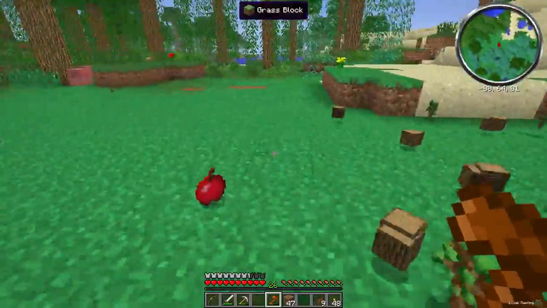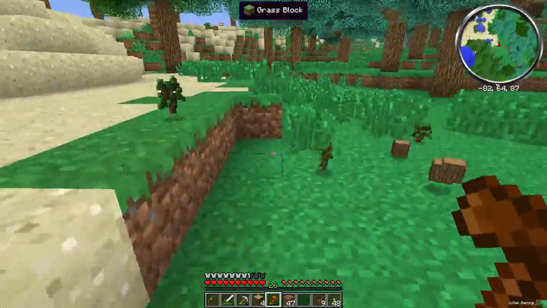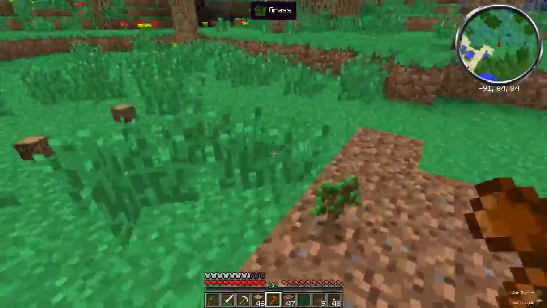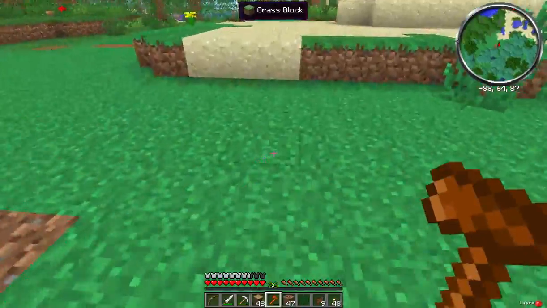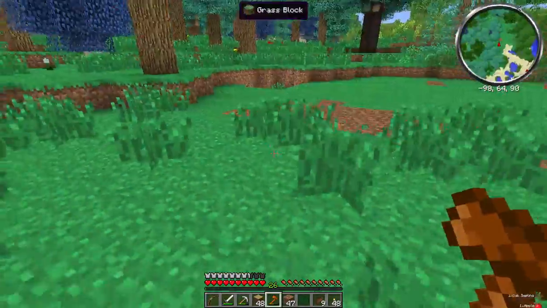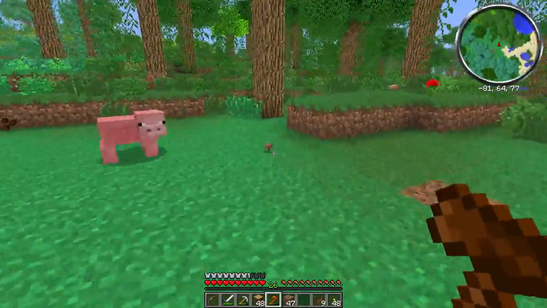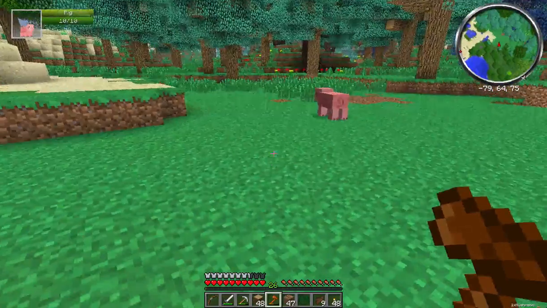Look at all that stuff just comes raining down. Saplings, apples, and logs. Just like crazy. It's awesome. I love it. Okay, so this area is not fully the shape we want it to be yet, but it's pretty good.